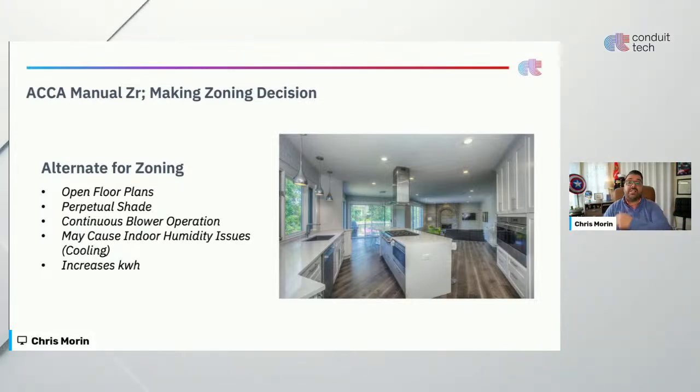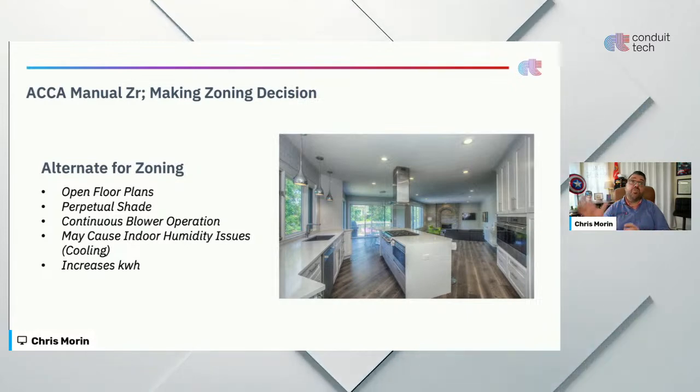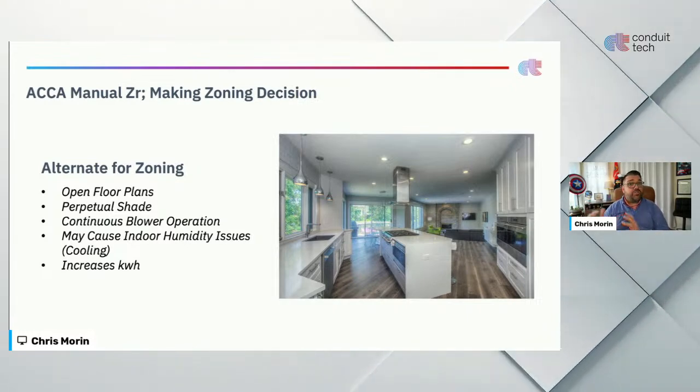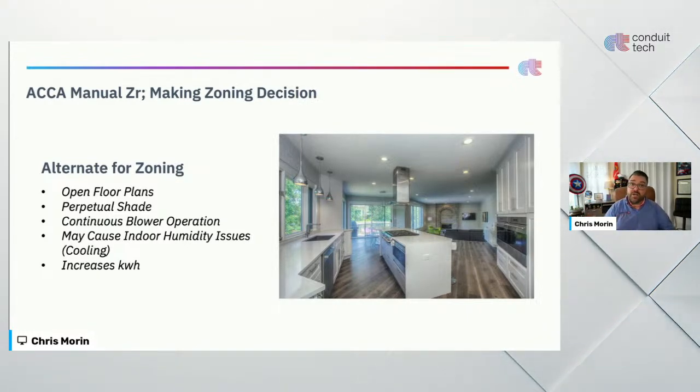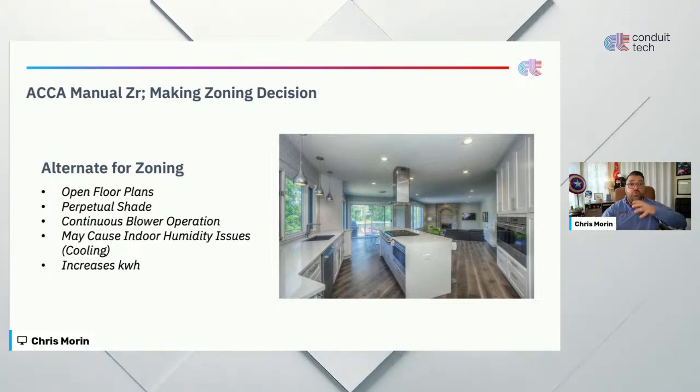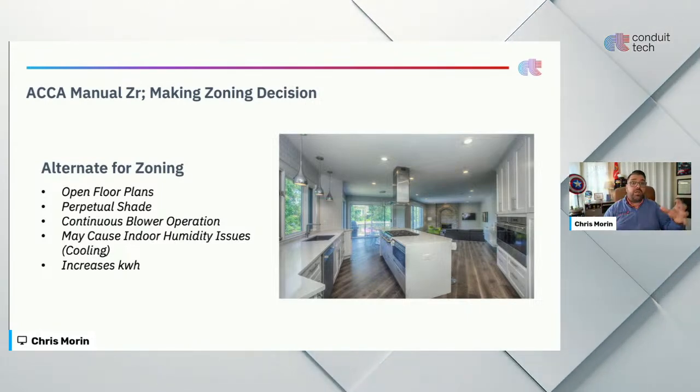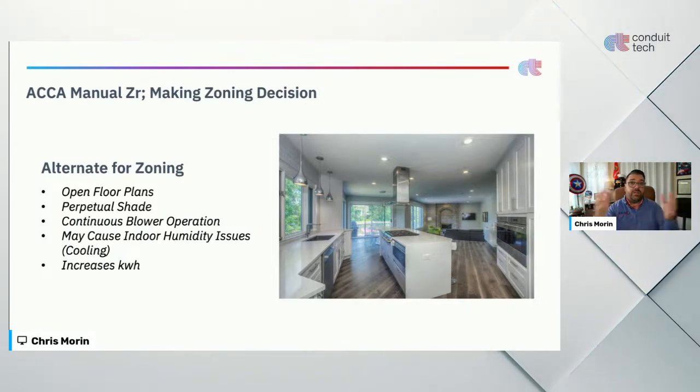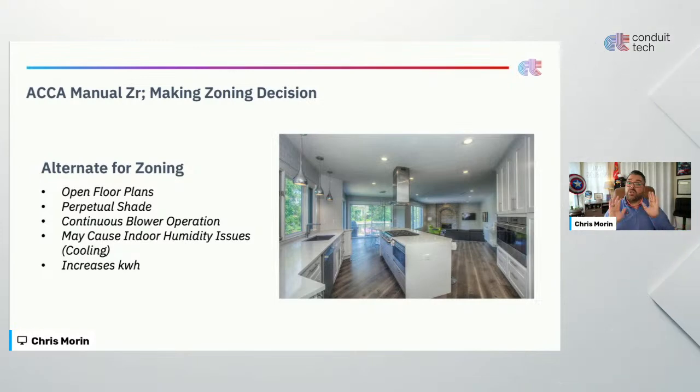And it increases the kWh and the usage of the home. So that's an afterthought and a Band-Aid to the real problem. Make sure you address those real problems. If the system's already installed as a technician, maybe it's offering zoning or offering a single zone ductless system, or addressing which rooms are on a certain zone. Maybe you can modify the existing ductwork and the existing damper system. There's a lot of products out there that can help you do this.